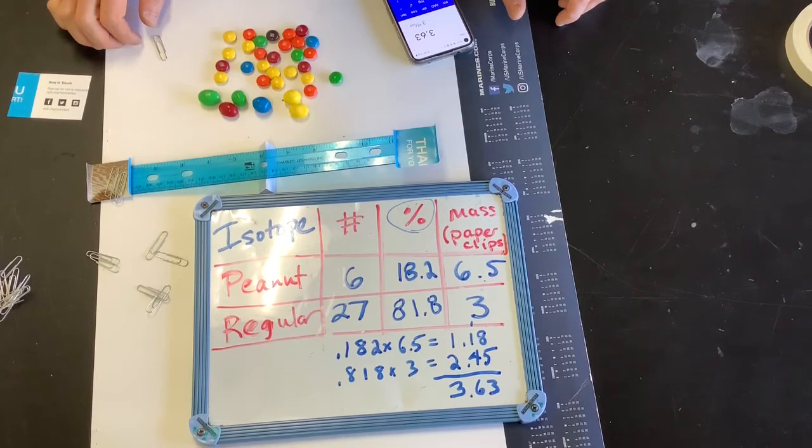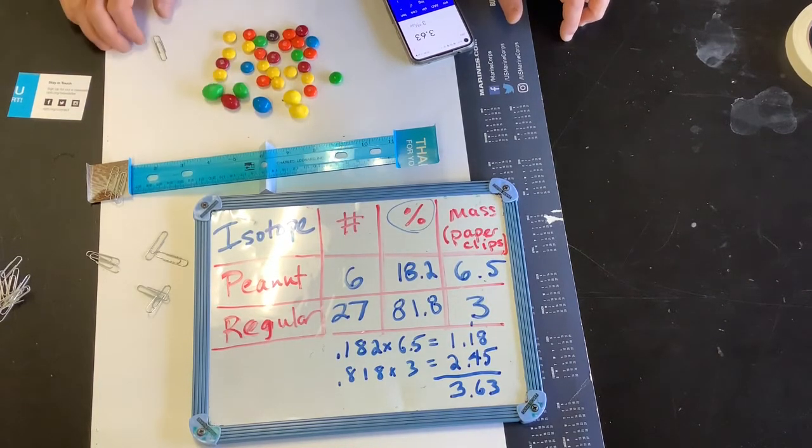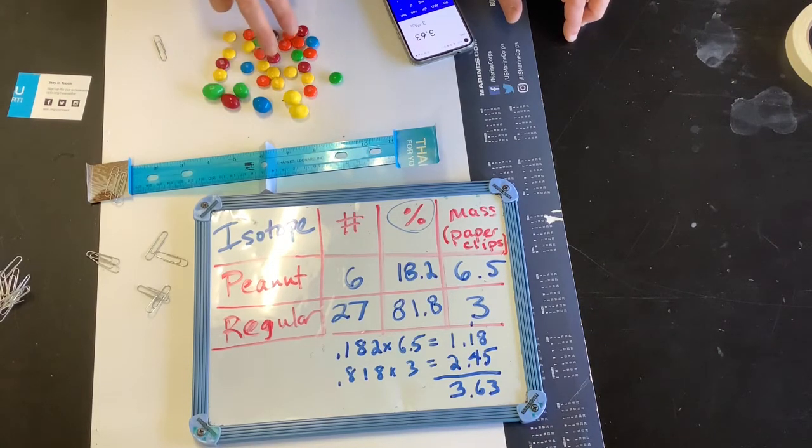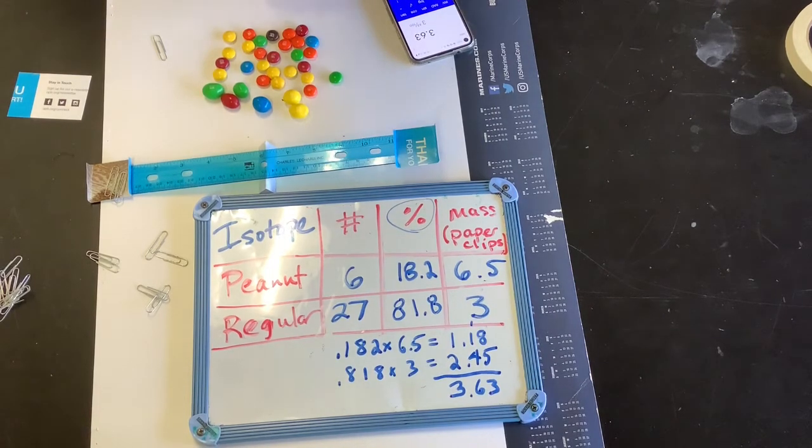So there you go. We'll take a little picture and give you some data for you to analyze if you can't do this, but it'd be a good idea to try and take some of your Christmas candy or something that you have around the house. Can you find 2 different isotopes? Or if you really want a challenge, find 3 isotopes, and you can still do the average atomic mass the same way. You'll just multiply 3 things instead of 2. So there you go.